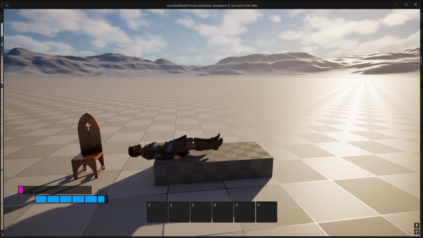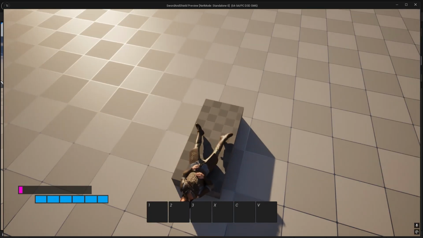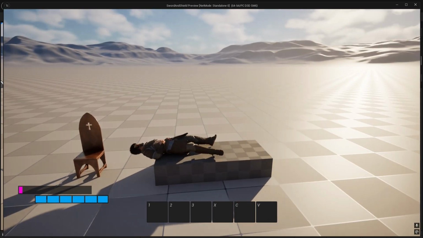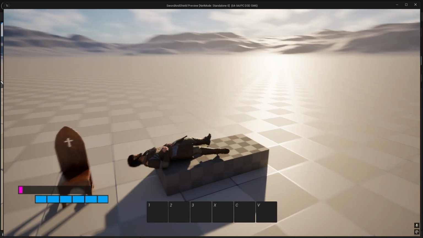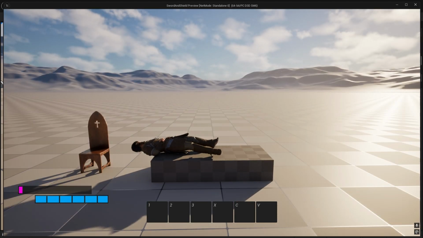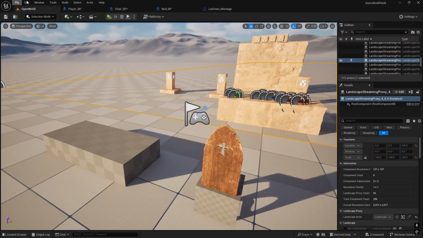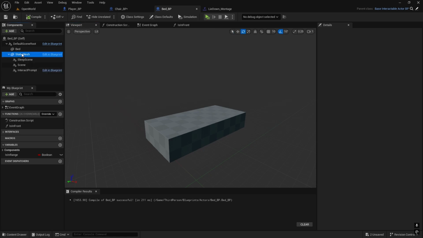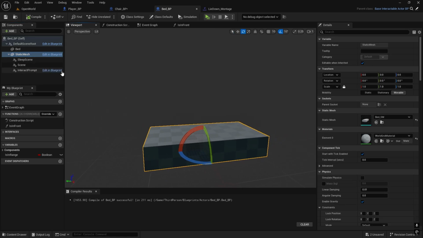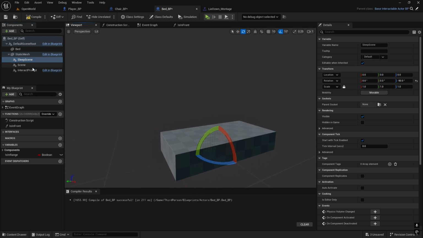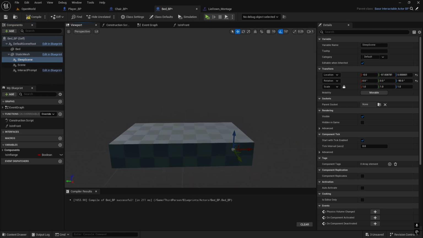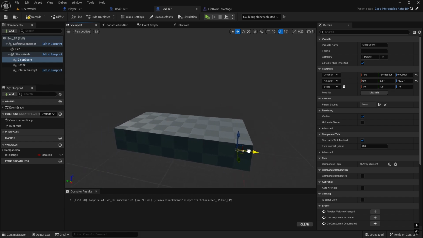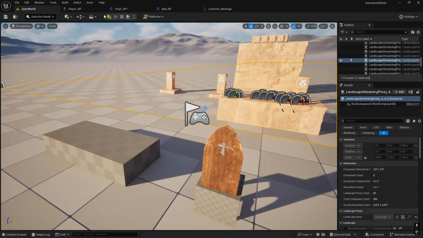Right, so that's rotating, as you can see, but it's rotating position from the base. So what we need to do is just change the scene. So in the bed, let's go to viewport, change this sleep scene and move it down. I don't know, that's where the feet should be, so somewhere here. Compile and save.